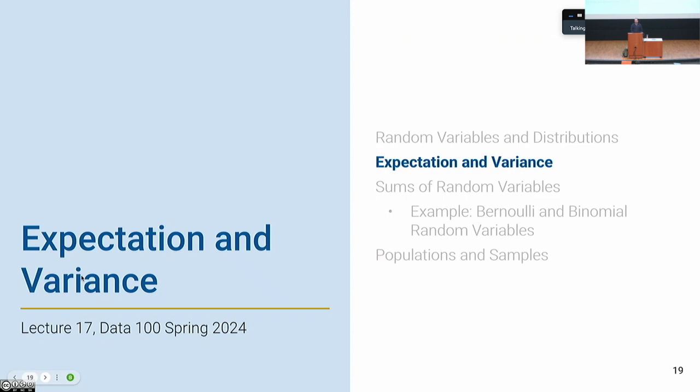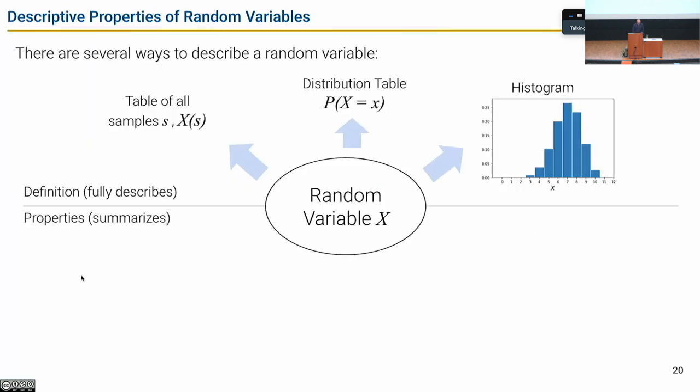All right, so this is the part of the lecture that we need to proceed to our bias variance analysis, and that is the definitions and the properties of expectations and variance. So far, we've been thinking about random variables in their complete description. So we've looked at a distribution table which fully describes a random variable, or if we're sampling from a population, having all the possible samples in the population and their frequency fully determines our random variable. Or a histogram, again, a representation of that probability distribution.